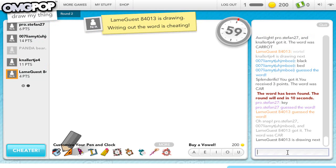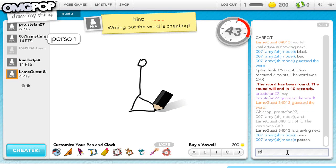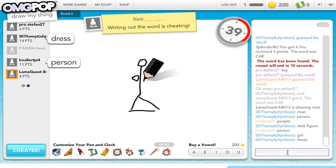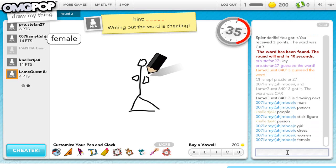Okay, I'm in the bag. I'm winning this round. I just have to guess this before Knarltj4 guesses it. Oh my. A man, person, stick figure, girl, dress, woman, female. No?